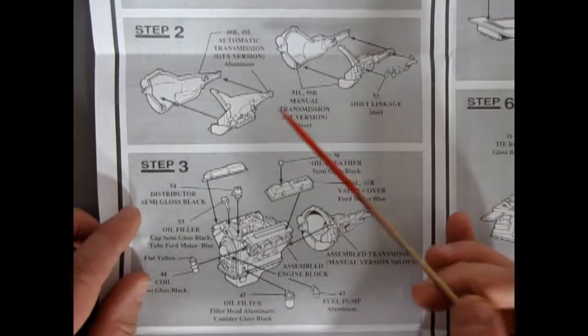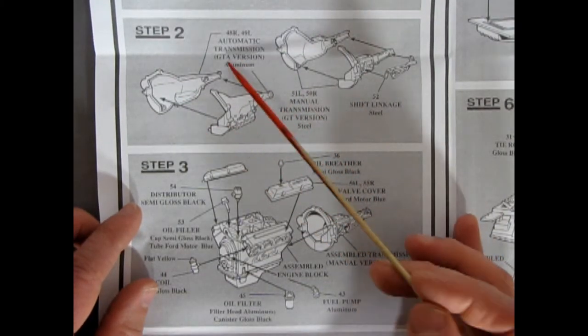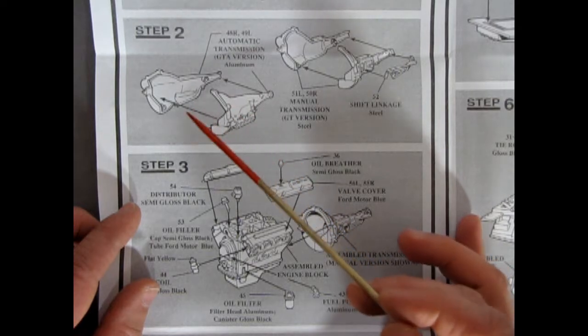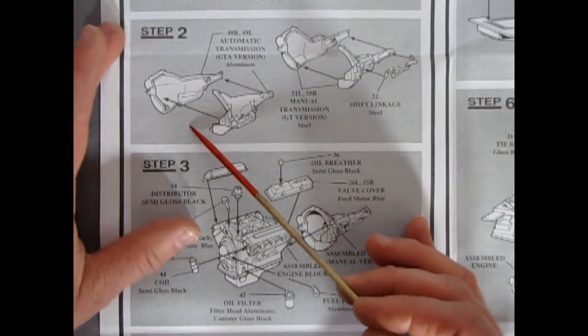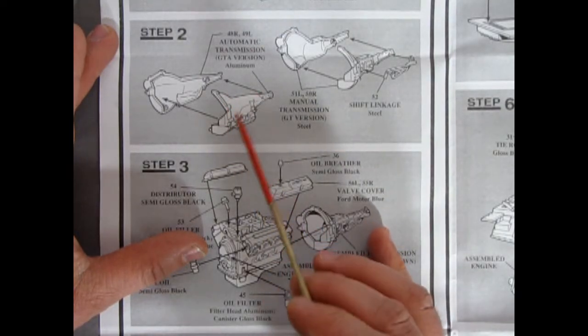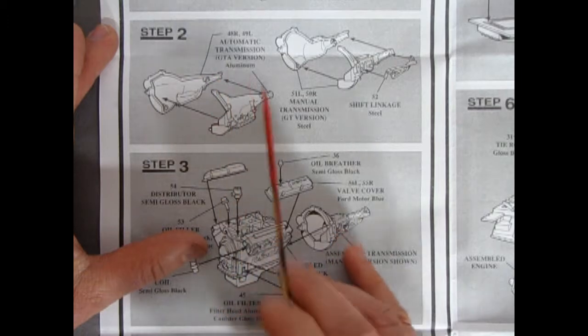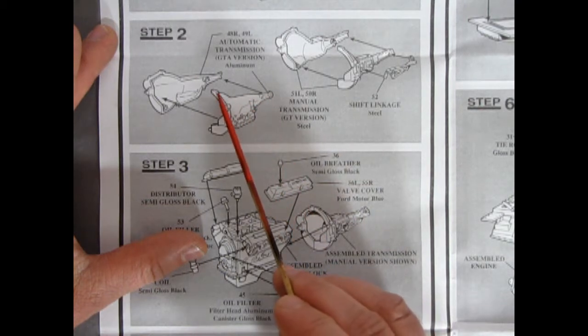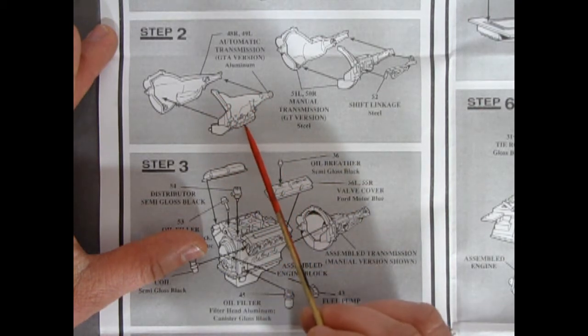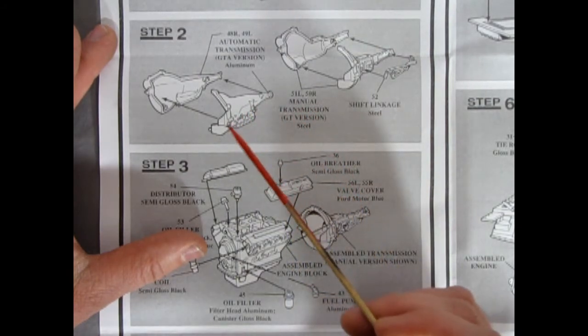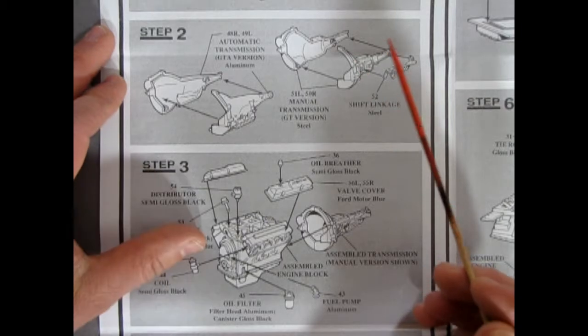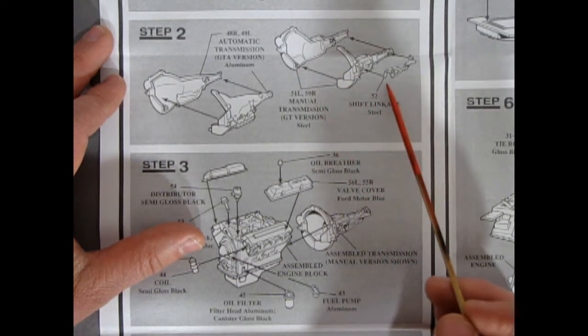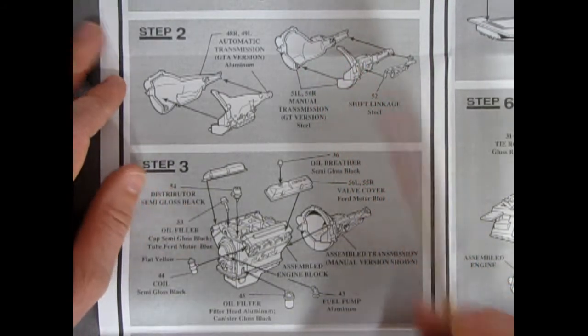There we go, steps two and three. You can see here we have an automatic transmission for the GTA version and this is aluminum and glues left to right hand sides. Now I actually, in one of the model contests that I entered in a long time ago, I discovered that the actual transmission, you know how usually you scrape seam lines and all that make everything smooth? The automatic does go together in two pieces like this. So I left a seam line in but I took it off on the transmission pan and I actually got penalized points for that in the model car show. Anyway, then the other transmission we get is a three piece. This is a manual transmission for the GT version and you get your shift linkage in as well. So really nicely detailed.